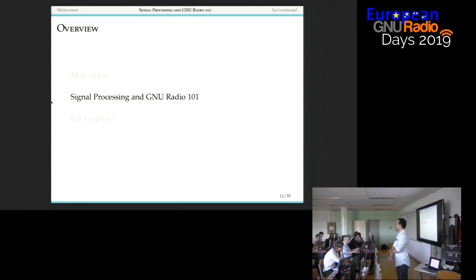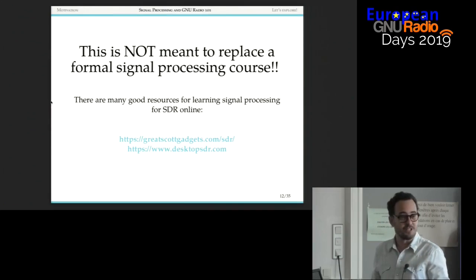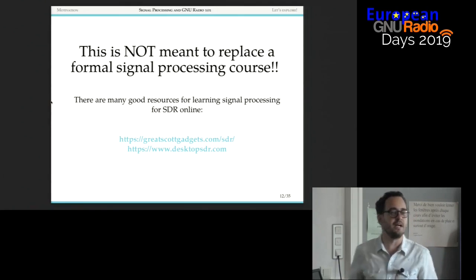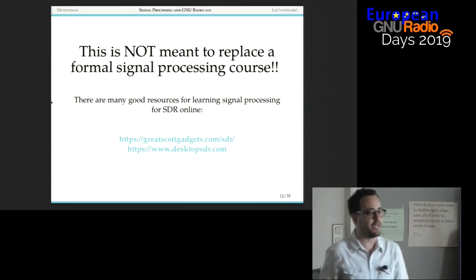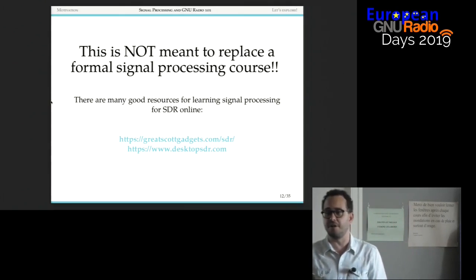So very deep basics. This is not supposed to be a deep course, just really so that everyone is on the same page. This is not supposed to be a formal signal processing course. If you're really interested in doing SDR at some point, I think it's very interesting that you follow some courses.